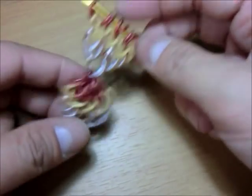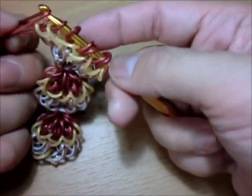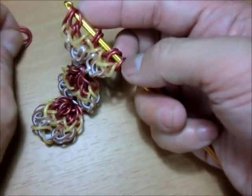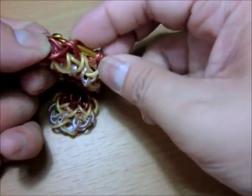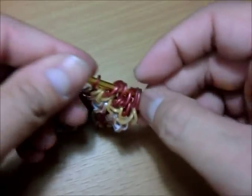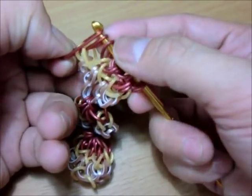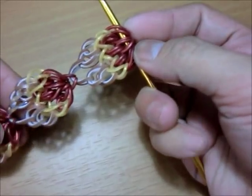Now we're going to add the three colors in the middle. You need three more. Put it against the first one, remove, catch, and then loop the two. And then put it back. For the next one, put them all three there because you have to loop the next two. Put it against those three, remove, hold on tight, catch, and loop the two, put it back. Then turn it around. Get another band — put it against the first one, then move and catch, loop the last two bands, and then put it back. You've done that again.